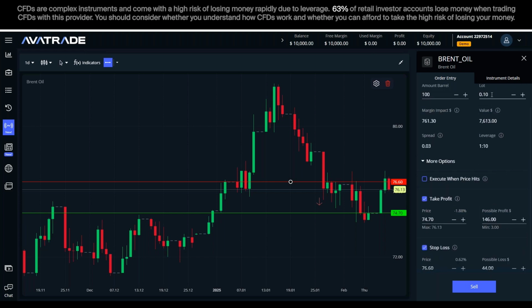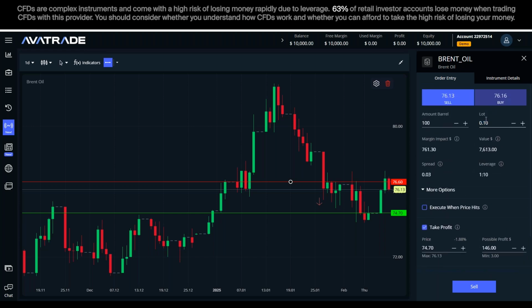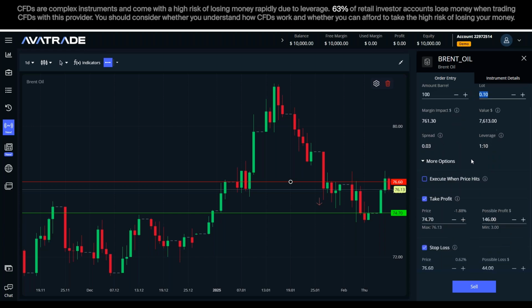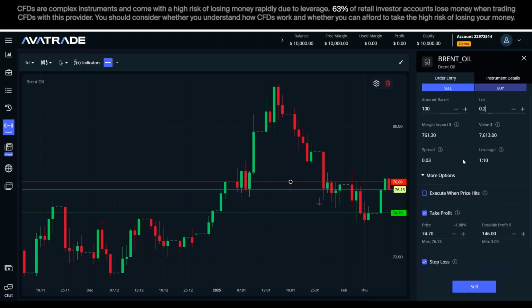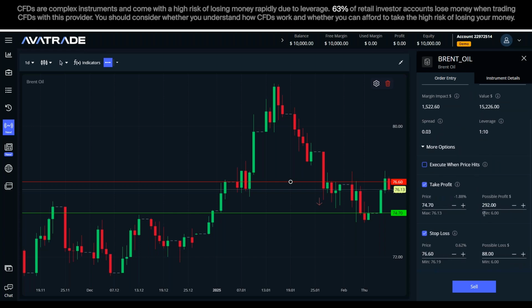Now, if I increase something called lot size, which is our measuring unit, that determines the amount of unit quantities we are going to acquire. So if we are going for a sell, and we would like to extend our position to 200 barrels instead of 100 barrels, then our profit will increase or decrease accordingly. Again, you don't have to do this if you solely want to use the signal.